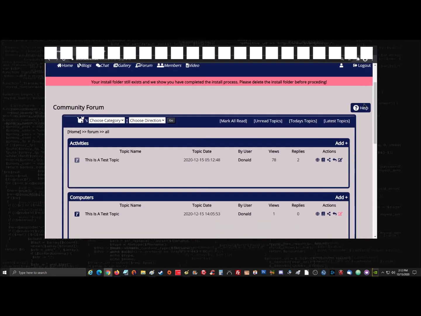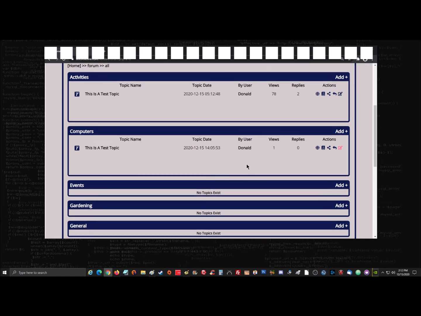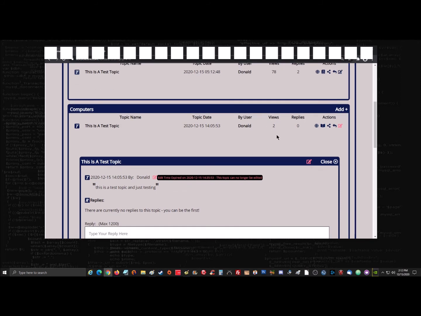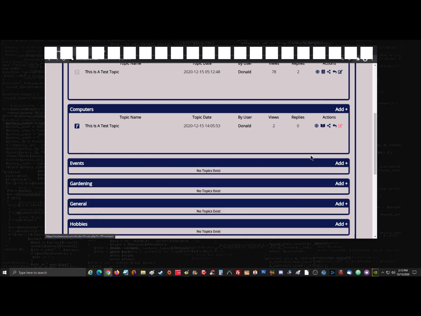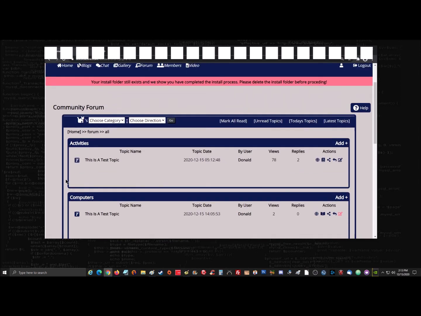I still have to do the help for the whole thing, so I'm not going to go into the help section, but all of this information will be in the help section, so I'll make sure I cover everything. Also, one more thing I wanted to cover real quick. When you go and look at a topic, the views will increase, because if you're looking at it, of course it's going to say he viewed it again. Okay, that's pretty much it. That's the forum, and everything is working beautifully.